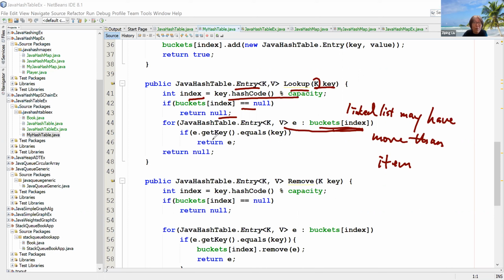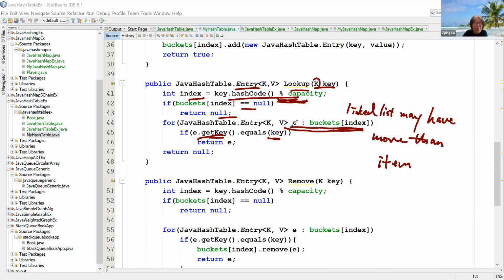So which key matches the key you are looking for? Because over here, it just means their hash code has a certain relationship. It doesn't mean the key is exactly the same. So you still want to look for exactly the same key.